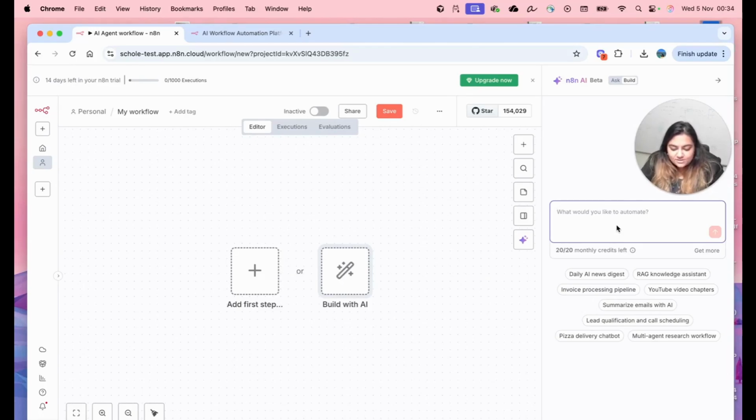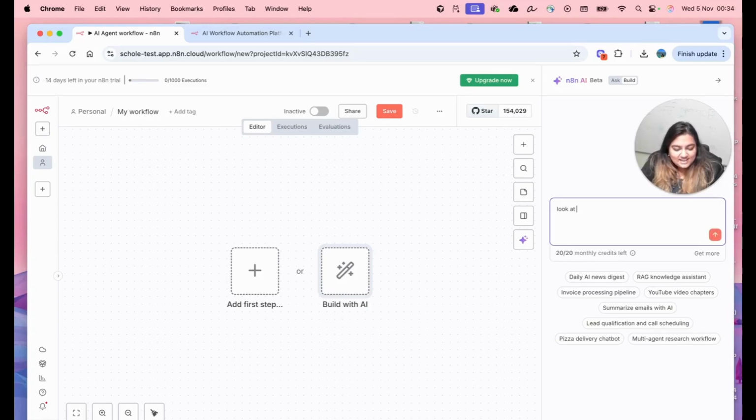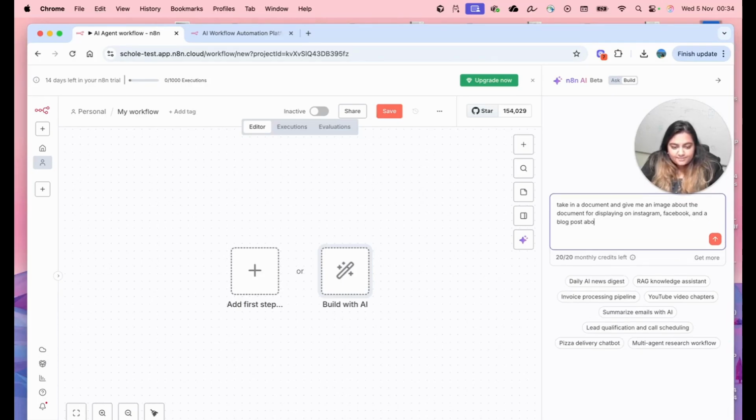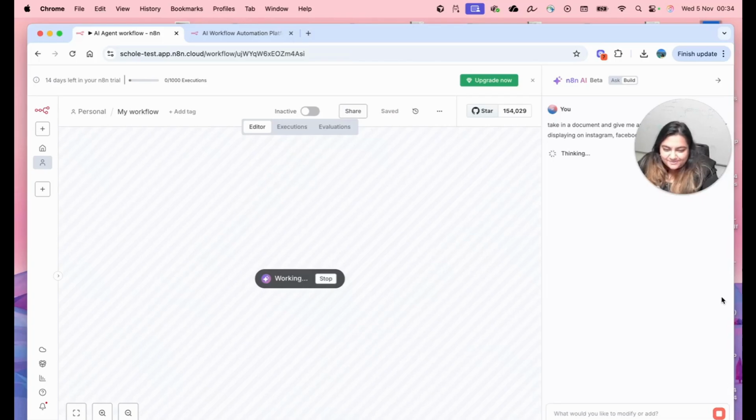So what I would love is to take in a document and give me an image about the document for displaying on Instagram, Facebook, and let's say, for example, a blog post about it. So we want kind of a complicated task here, a couple of different automations that come out. So let's see what it thinks about it.